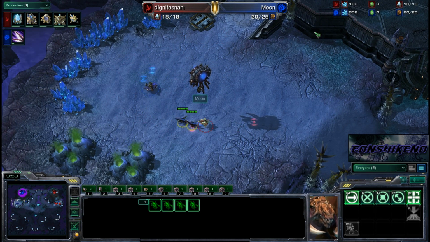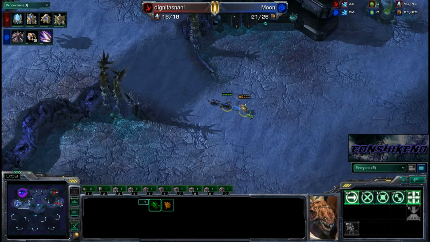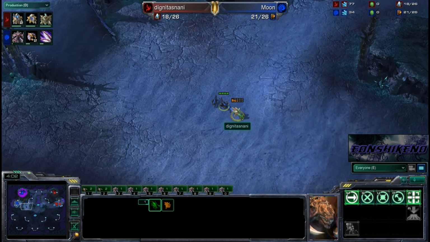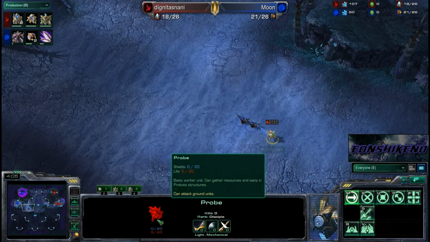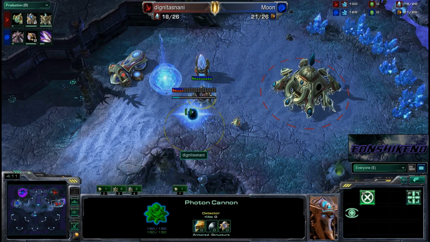Moon has enough minerals, he can throw down that expansion, and there he's finally going to get it down. And this probe may actually get home. That's going to be close. It's got pretty low on life there. Looks like, what is that? 1 hit left. That thing is probably going to die. And just in time, the photon cannon does get up.